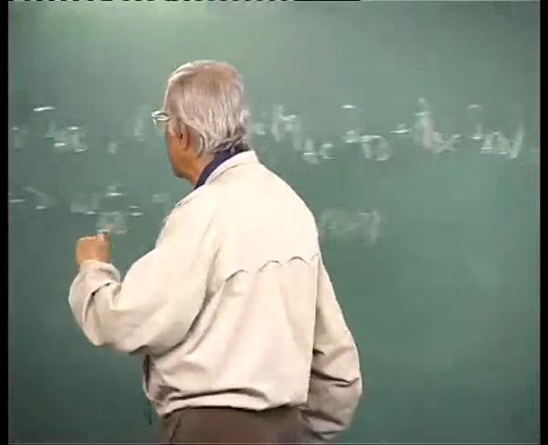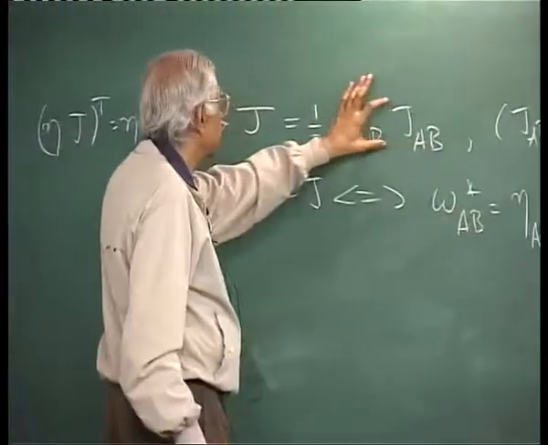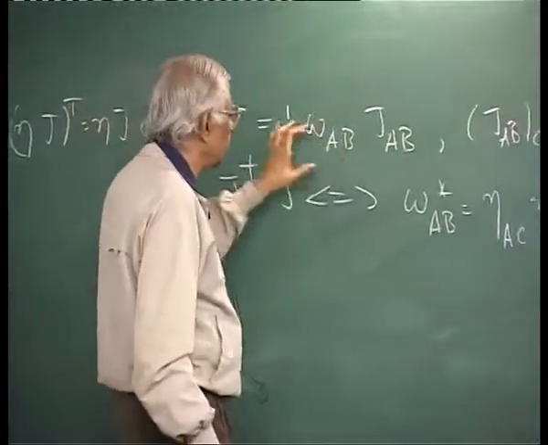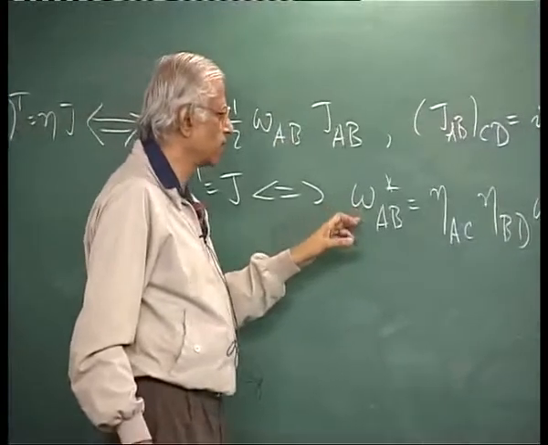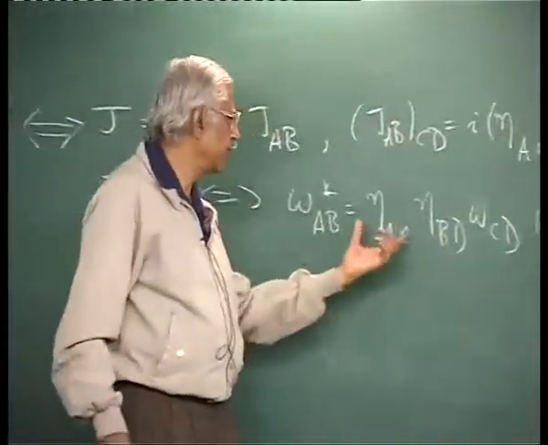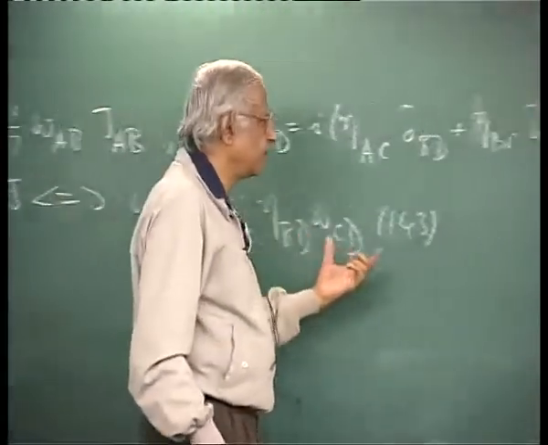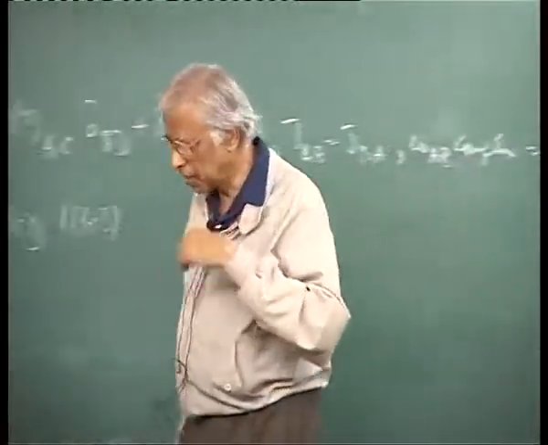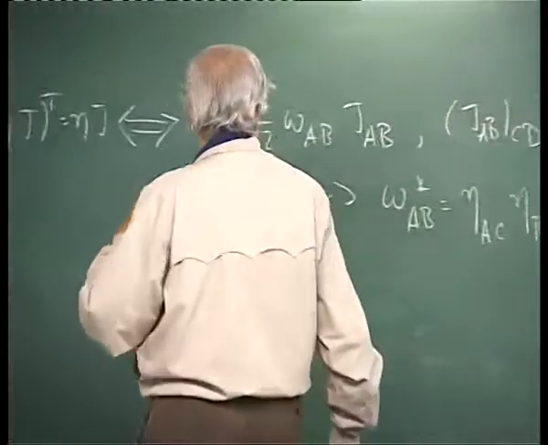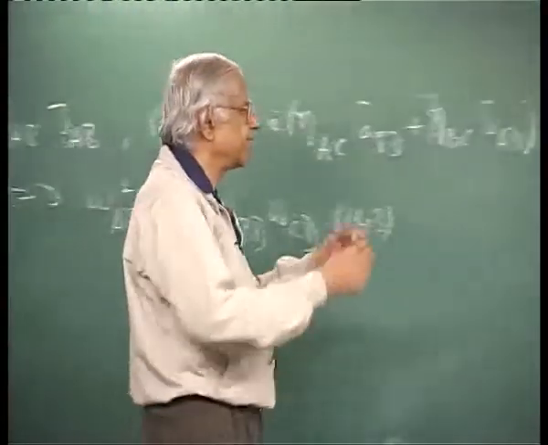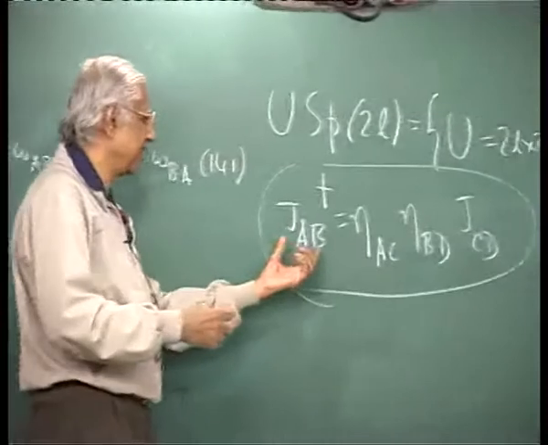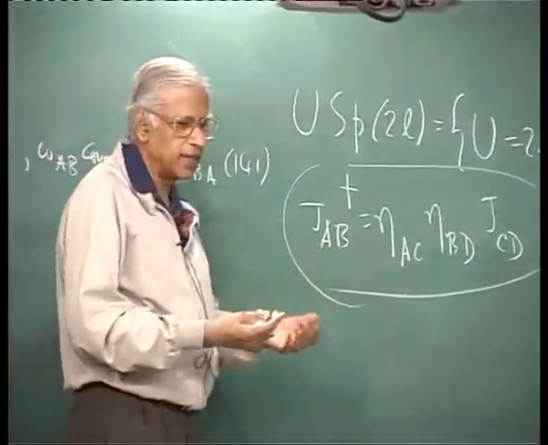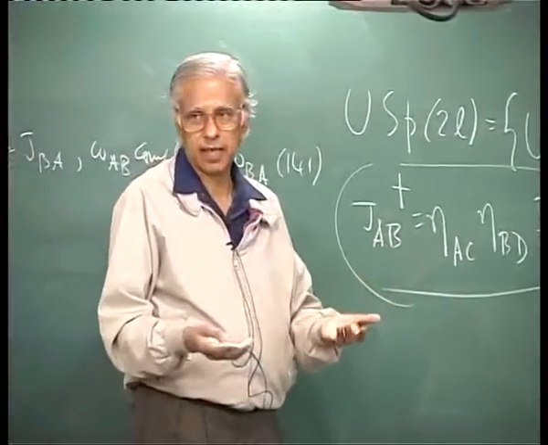Therefore, this J obeys the Hermitian condition provided the coefficients under complex conjugation behave in this way. This is parallel or very similar to this one. So now what we will have to do is to sort of tear open the JABs, find out what are the independent Hermitian pieces there.